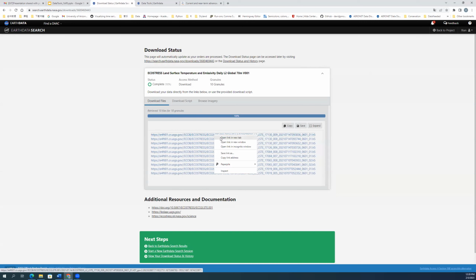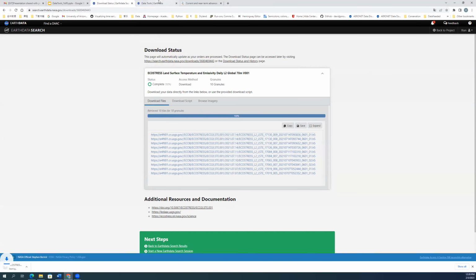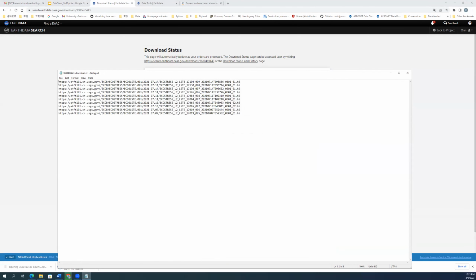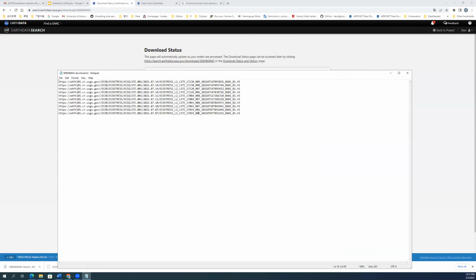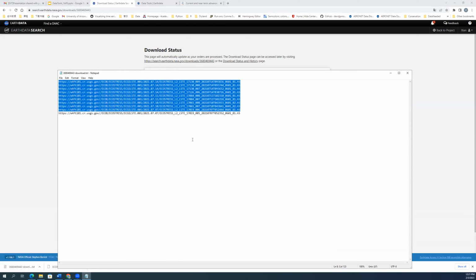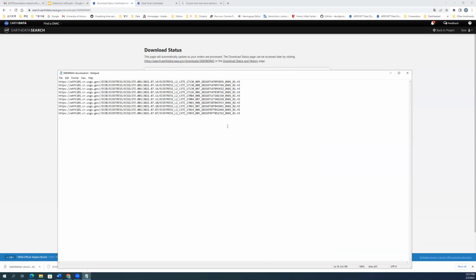I'm going to click in the new tab because I don't want to lose this page. So now I think I already downloaded this data somewhere here. It's already downloading the data. But there's another way that you can save the text file. These files have a lot of links in the table and then in this text file. So you can copy these links to some software, maybe FTP software, and then you can use these links to download the data just at one time.